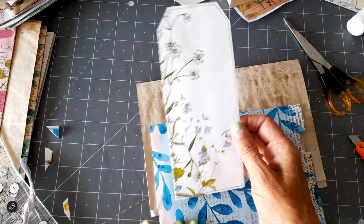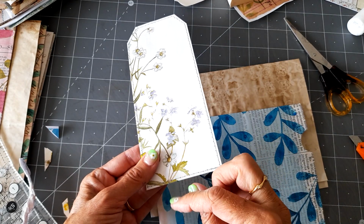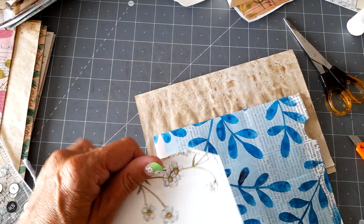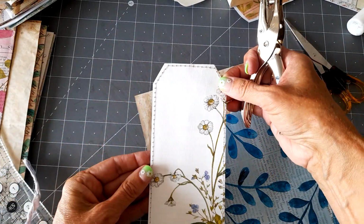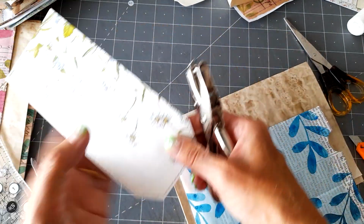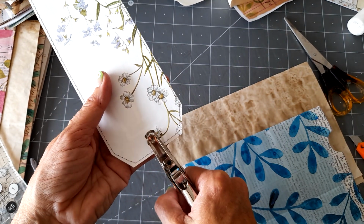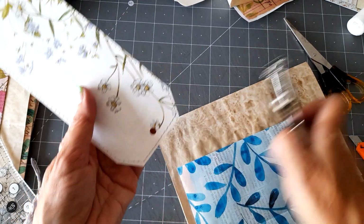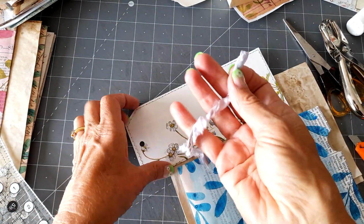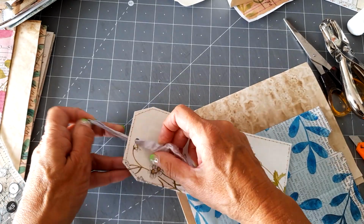Okay, all sorted. I think it's because I hadn't stitched it at the bottom, so the two bits of the tag were catching either side. So same as before. Which way do I want to be the front? Does it matter? I think I want the flowers that way at the front. So I'm going to punch my hole. I thought this was a blue colour, but I think it's kind of a lilac-y colour, but it's sure pretty.